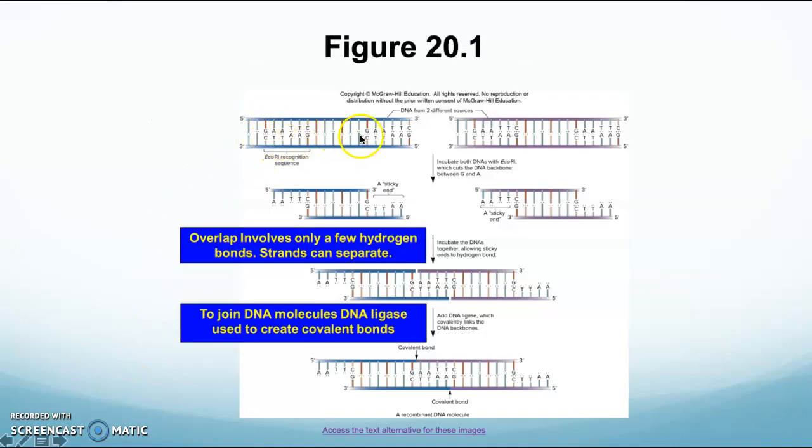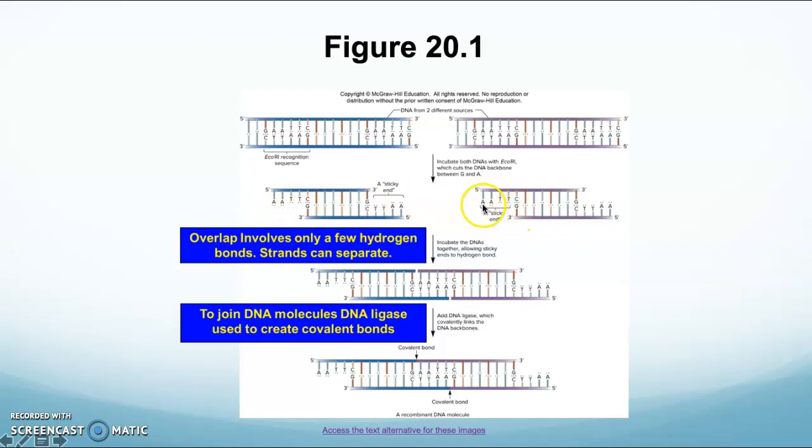So over here, this is showing that we have 2 different sources of DNA. On the left, we have our blue strand, so maybe this was a strand that we're looking for in our vector, and then over here we have the purple strand, and perhaps this is our DNA of interest. What we're going to do is incubate both of those with our restriction enzyme. That restriction enzyme is looking for the cut area that it can cut, and in this case, when it cuts that area, you can see there's an overhang, right? So we have these overhangs. It cuts our DNA of interest also with these sticky ends.